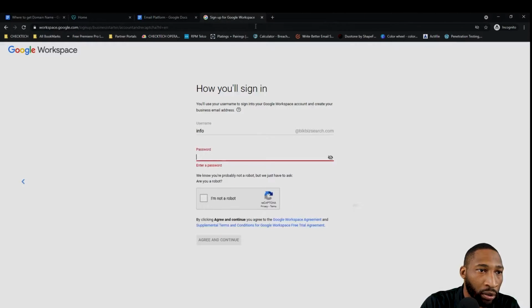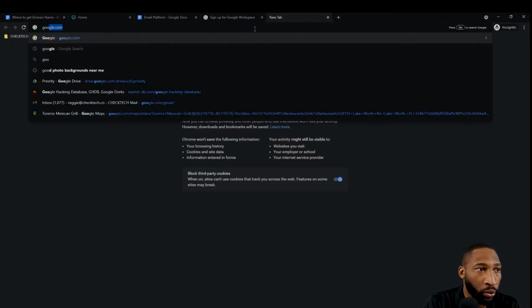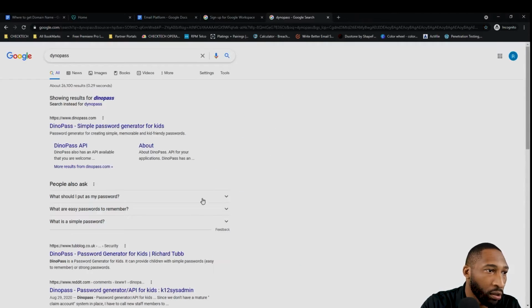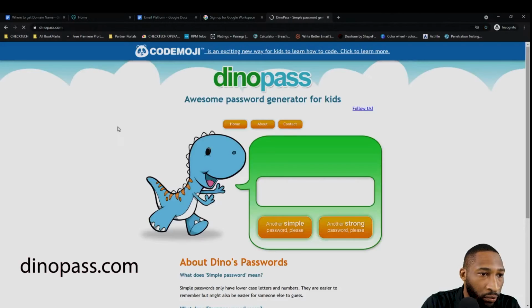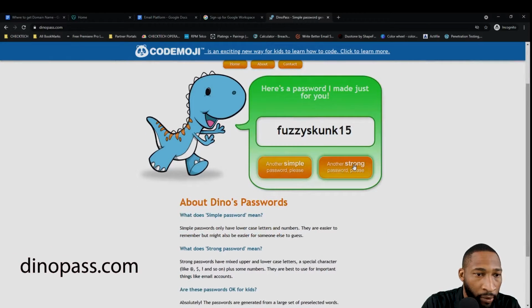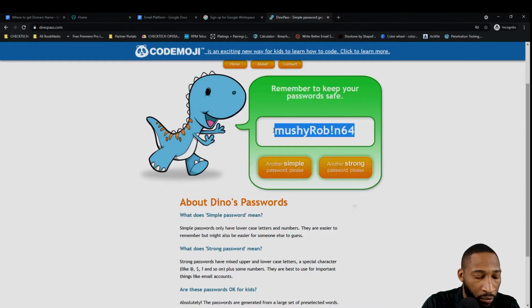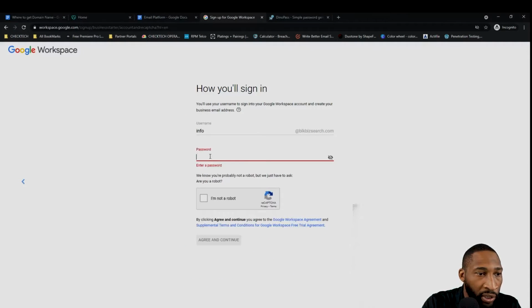Oops, wrong site. Do a Google search real quick. DinoPass. I always use generated a couple times. Once I've generated a password, I go ahead and paste it here.